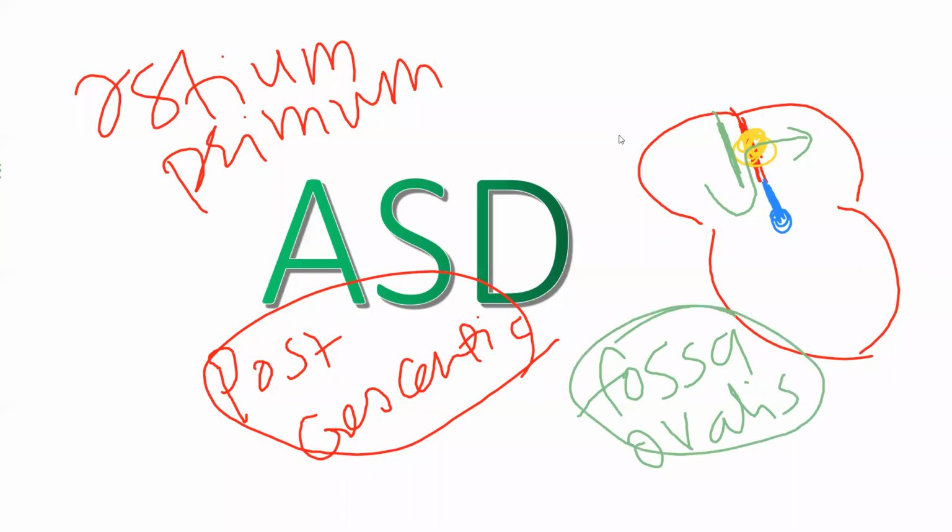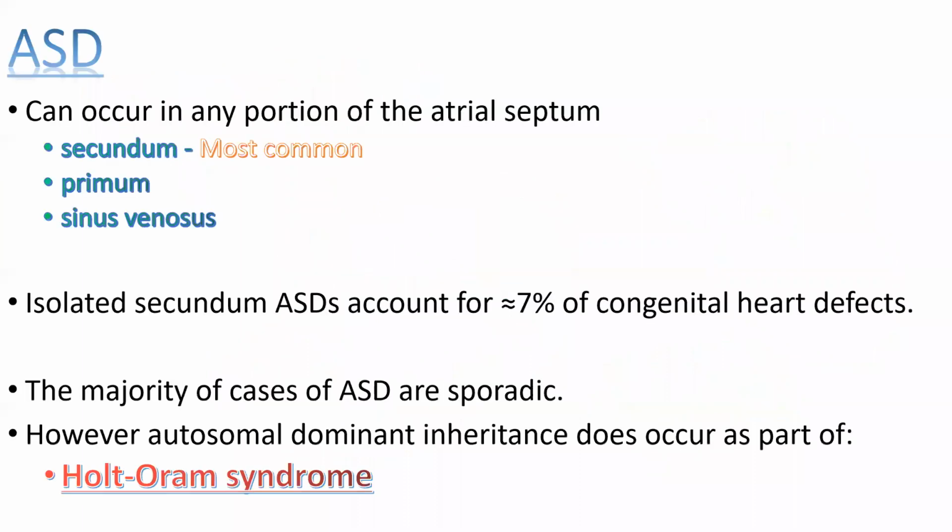Now today, when we are talking about ASD, we need to learn a few things. What are the types of ASD? This will be one very important thing to learn. Then we'll learn what the manifestations of ASD are. Then we'll learn about some diagnostic tools that we use in the diagnosis of ASD. So all of us should focus here. Keep in mind, ASD can occur, theoretically, in any part of the atrial septum. It can happen in the septum primum, it can happen in the septum secundum. At the same time, it can also happen in the sinus venosus.